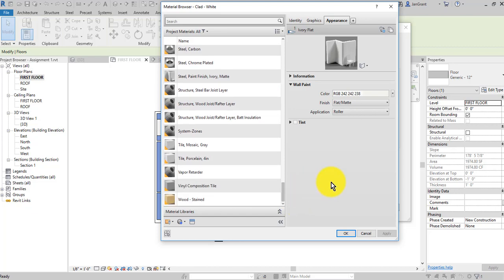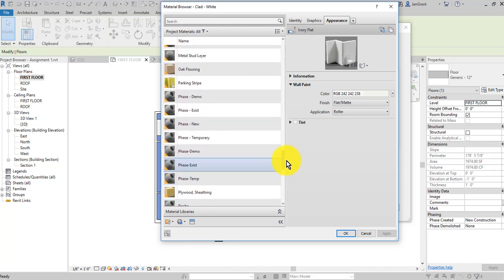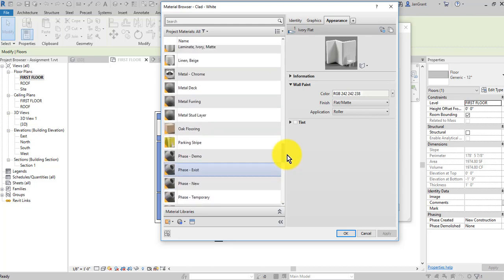I think we want to create our own, as I don't see anything that kind of works for us as we're looking at the different options. Well, there's oak flooring. I mean, we could use that. That's the choice. Or you can go through the options of creating your own.